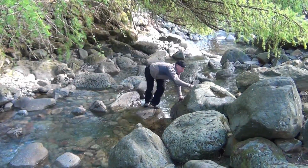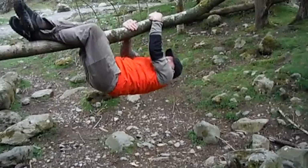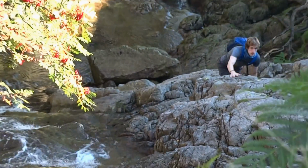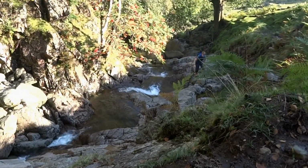So even though we're in an artificial setting today, usually we like to get outside and interact with our environment. This room has been specially designed to replicate the movements of our ancestors as they would have moved over their natural terrain. So these movements include climbing, traversing, rope climbing, rope swinging, brachiating, crawling and rolling. And these are the movements that our ancestors would have had to carry out on a daily basis to move over their natural terrain. So these are the movements that our bodies were actually designed or adapted for.